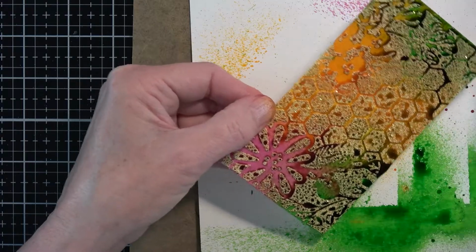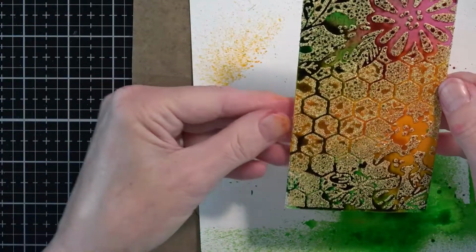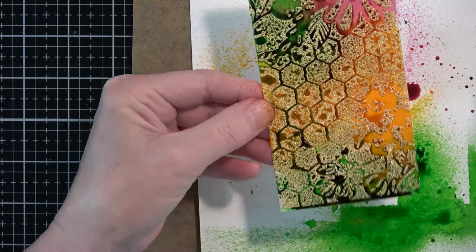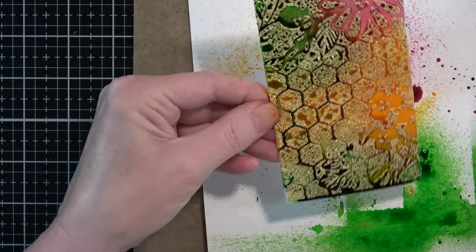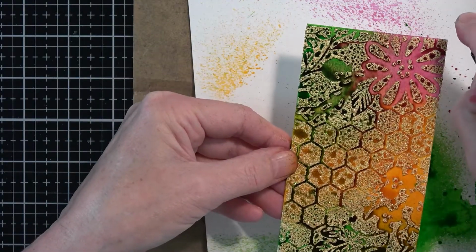So this is just another way of trying to get colors in a spot without painting it in, but just adding. I feel like I need a little bit right there.